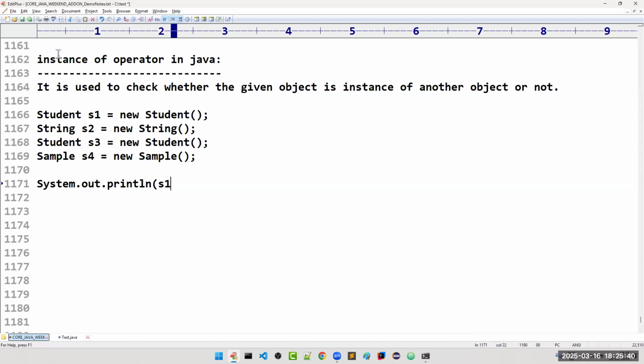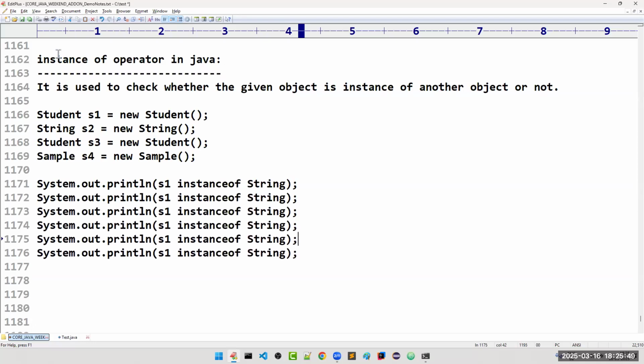If you are printing, is s1 an instance of String? Tell me, is the s1 object related to String or not? No. Then what is the output? False. Is s2 related to String? Yes. So what output will you get? True. Got it? Is s1 an instance of Student? Yes. So the output we will get is true.